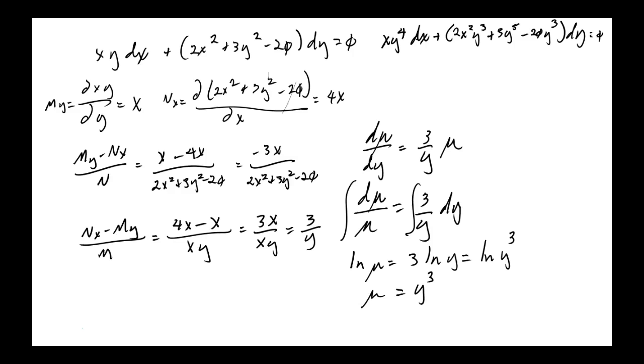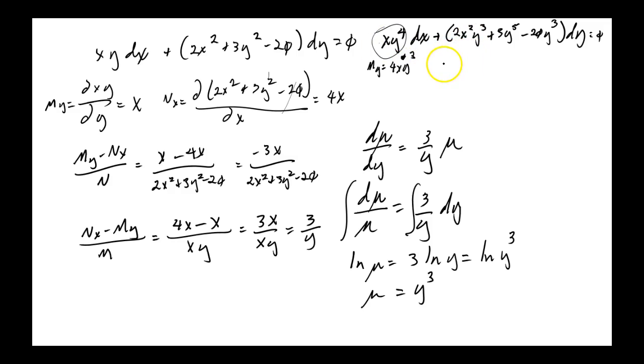Now, if you want to be real picky about it, we can check and see if these are correct. Let's first do our m sub y, this new m that we have here. Take the partial of this with respect to y, and what do you get? No, no, no. The partial of this with respect to y. 4xy cubed, right? Okay, 4xy cubed.